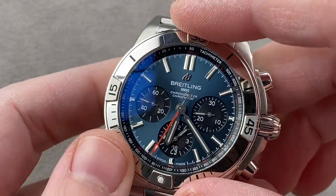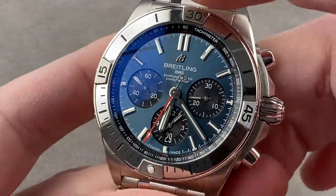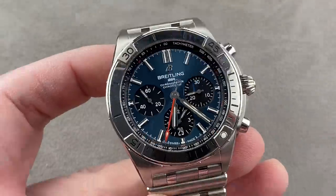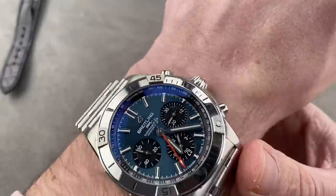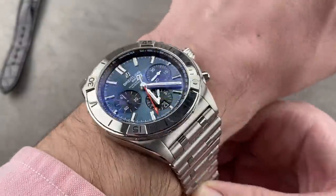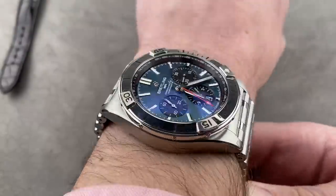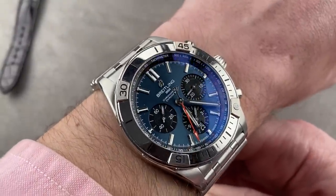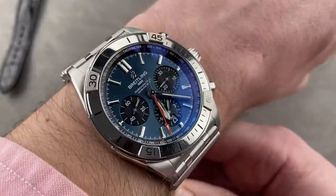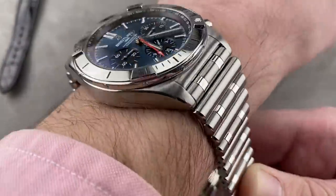Though this watch is an aviation-inspired timepiece, because it's a unidirectional 120-click bezel, you can also use it as your diver. It looks fantastic on the wrist and it's very comfortable. Between the Omega and the Breitling, the Omega is perhaps the better known model line as a Speedmaster, but the Breitling looks and feels more expensive on the wrist. It's truly impressive — all down to the combination of excellent case proportioning, a handsome tone-on-tone dial, that lovely polished captive bezel, and the Rouleau bracelet.